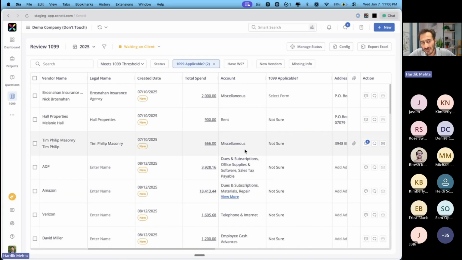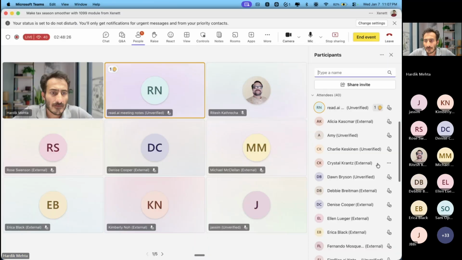In the Excel file, that's how we run the logic. Even if there's a bill payment, we are actually pulling the expense account from the original transaction. That's what we are showing on the screen. I'll get that checked as to why it did not show up in the Excel file.